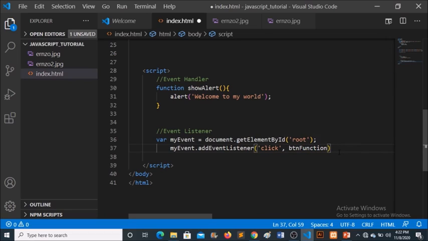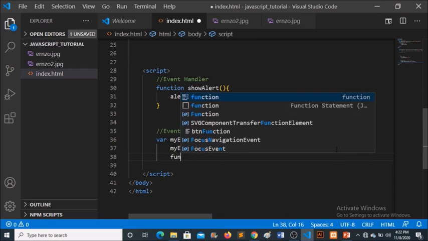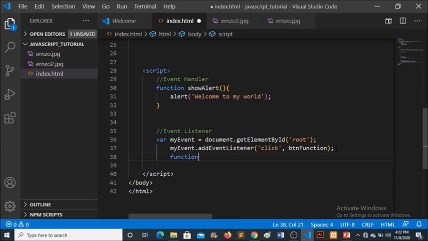So this means that I'm going to write a function now, btnFunction. Then I open my curly brace. What do you want the function to do?